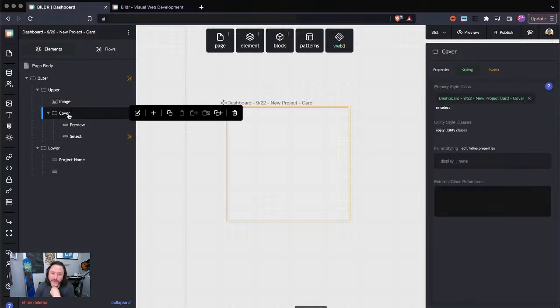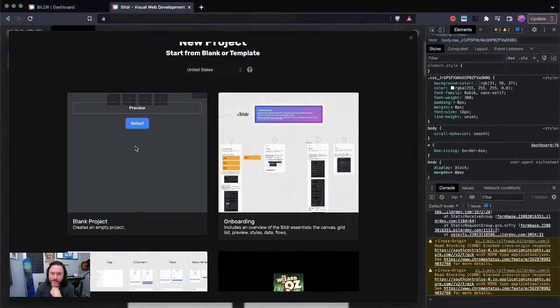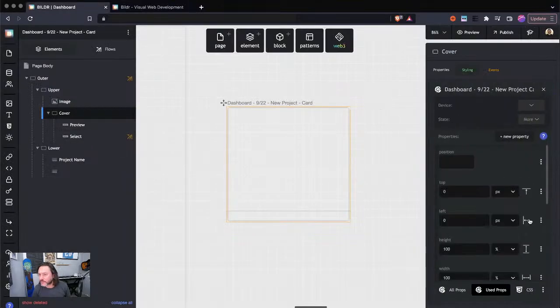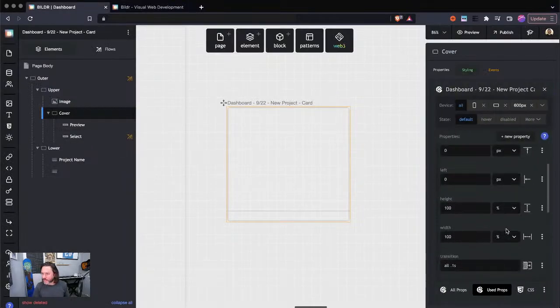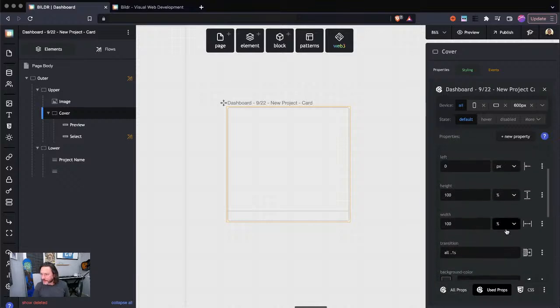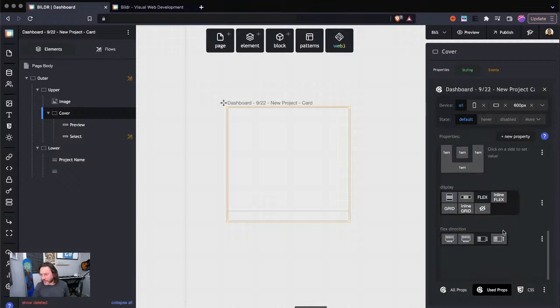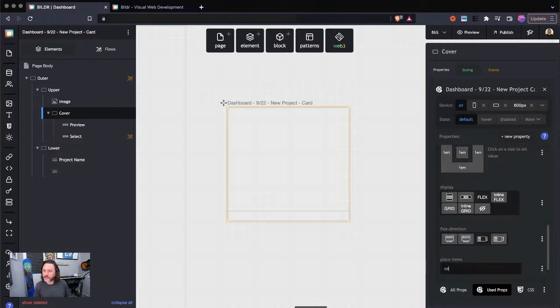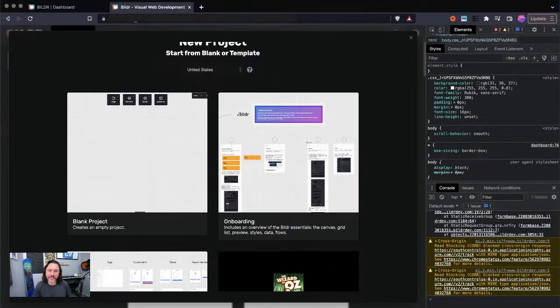So anyway, let's see. This cover here is what I wanted to do. I want to just vertically center these things basically, and I'm going to make both buttons the same width. So on the cover, I'll see what's on here now, styles wise. So it's flex. I can probably just do this really quickly by going place items center. I'll see if that works. I think that works with flex.